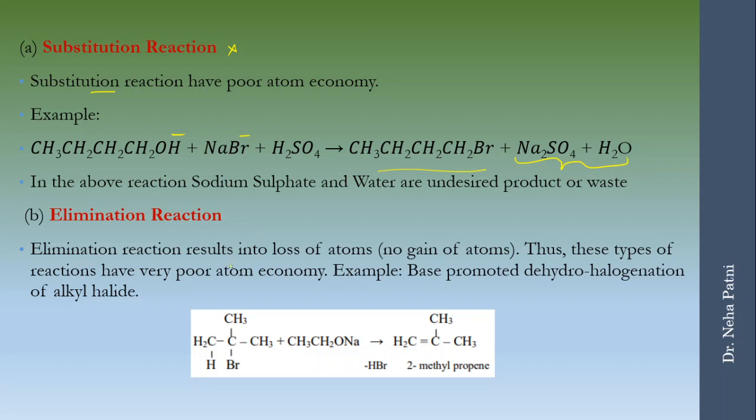And so are the elimination reactions because as the name suggests there will be elimination of something. So here there is loss of atoms when there is elimination. Let's say this reaction is going to eliminate HBr, so one H and Br goes and the electrons go here and you develop a double bond here.